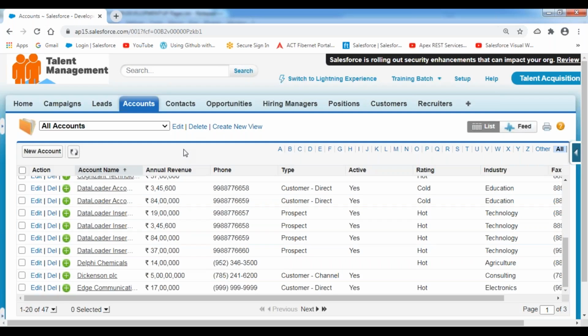Whenever my page is getting loaded, I want to collect all these 47 records from the database object, that means from the account object through an SOQL query. I want to store those records inside my list collection. This list collection records I want to pass to my page block table to display the records in the tabular form. So in this case, I want to collect all the account records from the account object, and represent them on my Visual Force page in the tabular format. Then how can we do that? Now let's see practically.